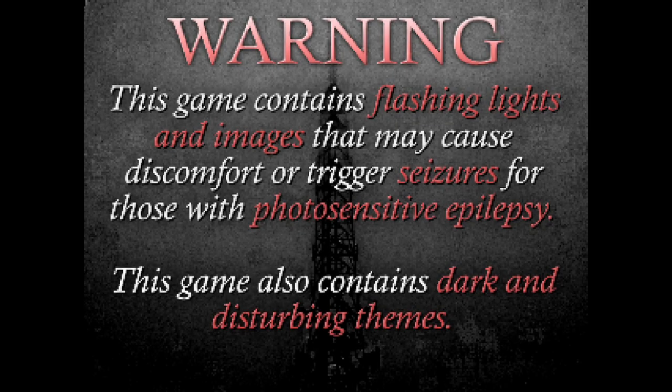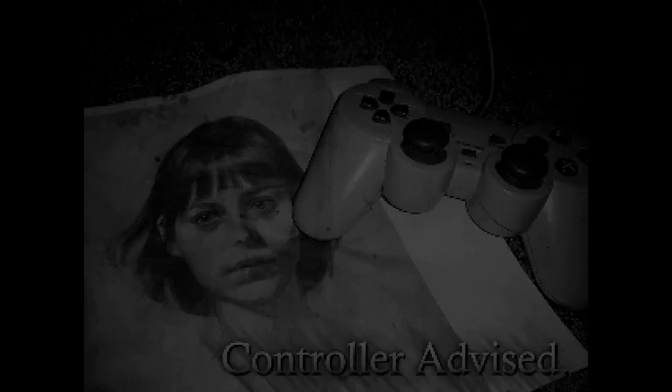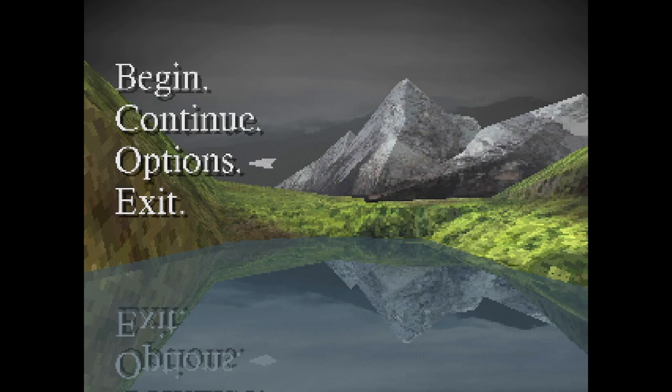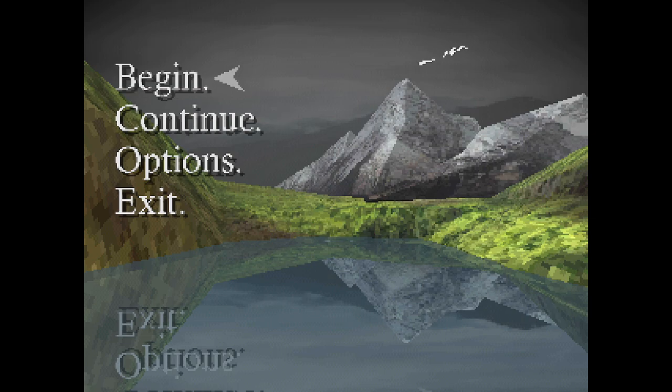This game contains flashing lights and images. A lot of horror games with the flashing lights. Controller advised. Well, I hope you pick it up when I plug it in. Otherwise, we gotta reopen this shit. Oh, I think it did pick it up. Yo. It even lets you change your controller prompts. We're pogging. I like the reflection in the water, by the way. It even reflects the mouse or the selection thingy.